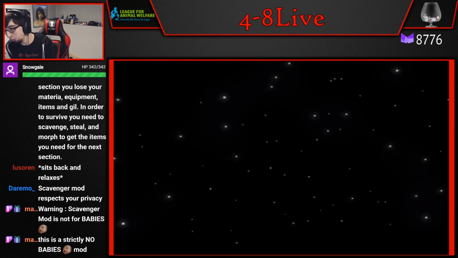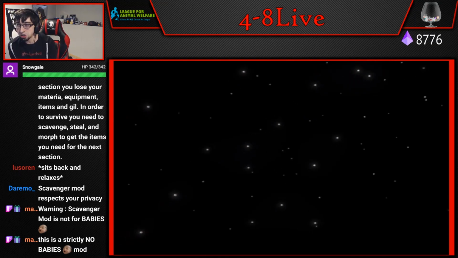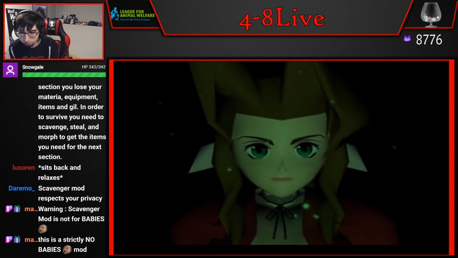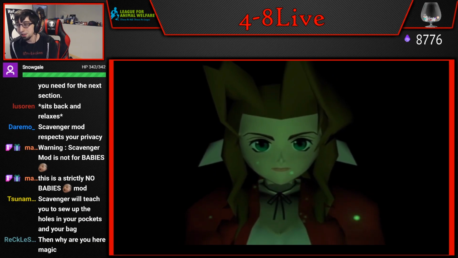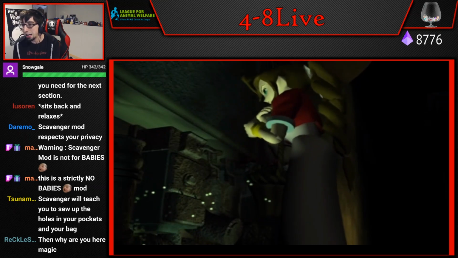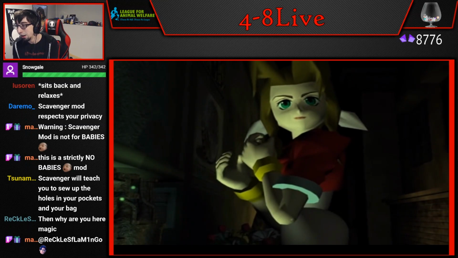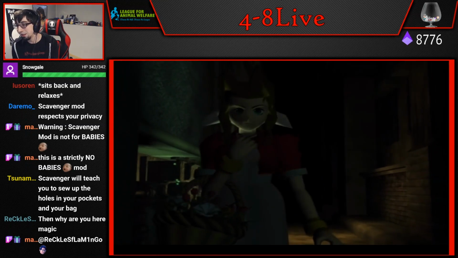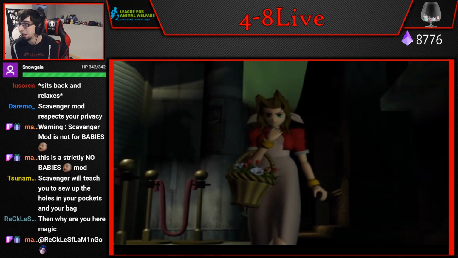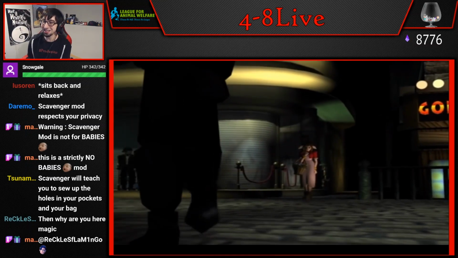Scavenger Mod is not for the weak. Scavenger Mod is a no babies mod, as Magic Man would put it. It is tough. It can be easier if you want to make it easier, though. One of the best things about this mod is it's very balanced. If you want to level up to make it easier, you can. If you want to buy 99 Phoenix Downs from the store to make it easier, you can do that as well. Or you can run through it fast and run through it at a low level and make it very, very difficult for yourself. Yeah, it'll teach you to sew up the holes in your pocket.